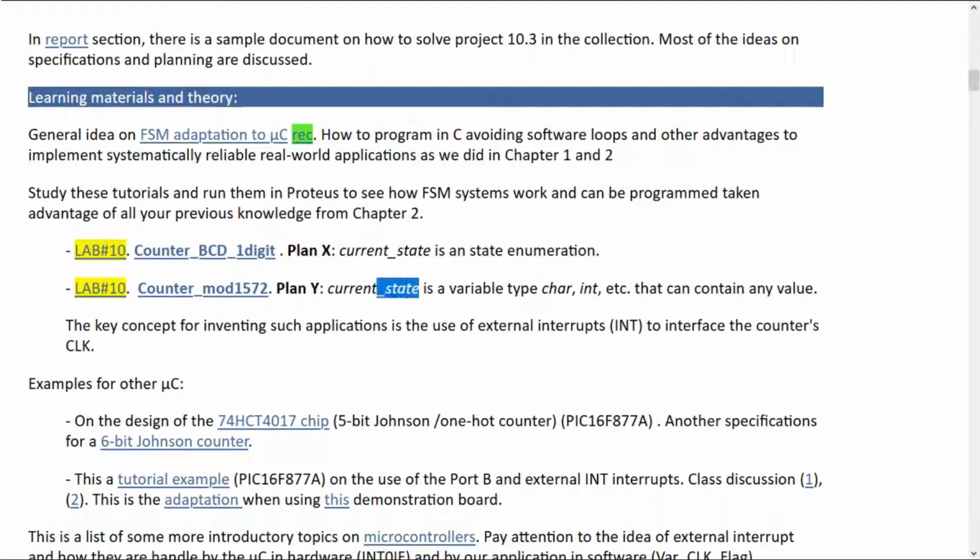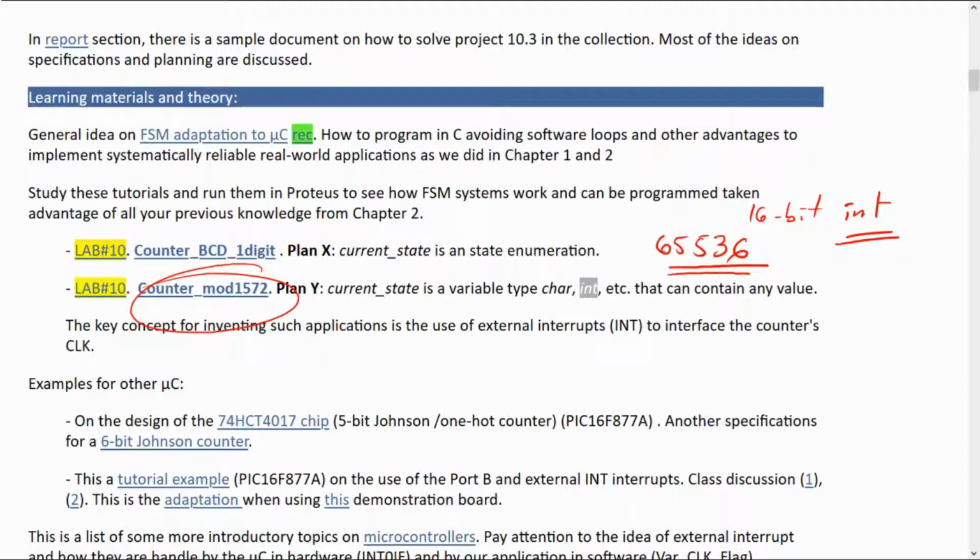Let's imagine that the current state, for example, is a variable of type int that has enough capacity to hold that large number of states. If the variable is type int, you can save every state as a different binary number. And if it is 16 bits wide, you know that you can save 65,536 different states with a 16-bit int variable. So that is what we are proposing to you, to go and try to solve this counter. The recording is going to go a lot faster because everything else is the same, except that now you are planning a large counter and you have to change this strategy in a way that you are saving the current state variable.